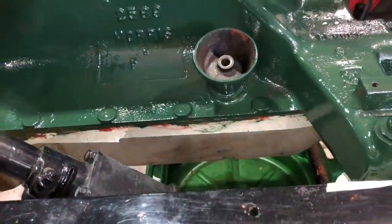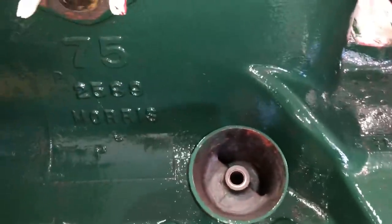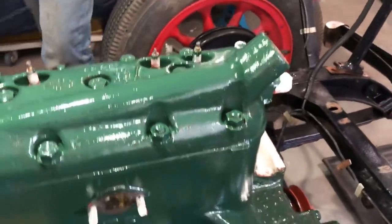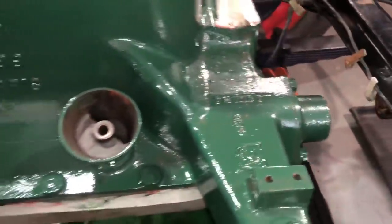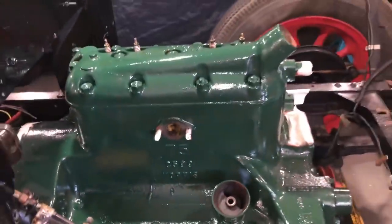Don't worry — the sump is covered in masking tape, not paint. Chris said although the first coat has come out really nice you can still see bits through it, so it will need two coats. It's incredible how far that little pot goes though — a quarter of a litre at £12 has done the entire engine with some left over for next time.